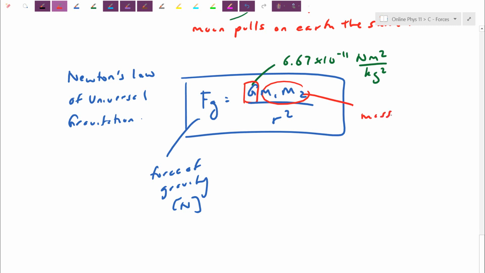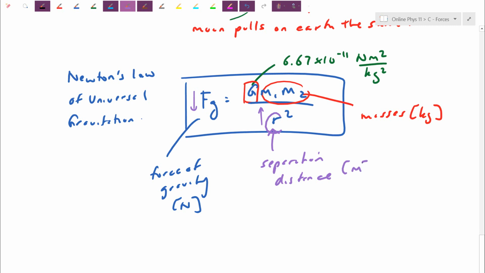We talked about gravity being an attractive force between things that have substance, things that have kilograms. Because I'm going to take two things that have kilograms, I need to cancel out the kilograms. This r stands for a separation distance, how far apart things are, and you'll notice it's in the denominator. So the farther away things are, the weaker the force of gravity. These two are opposite each other. The distance is squared, and it's in meters, which the units also have to cancel out.